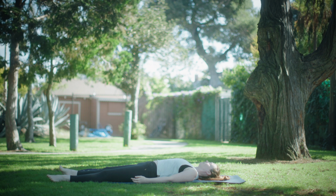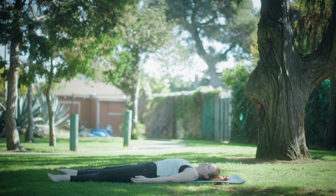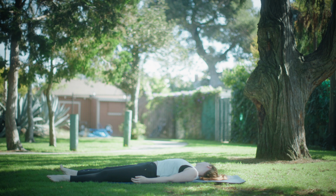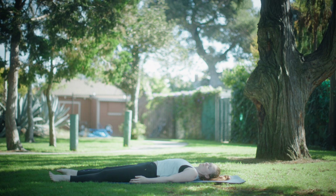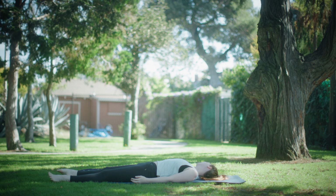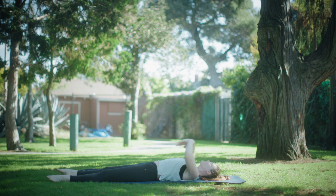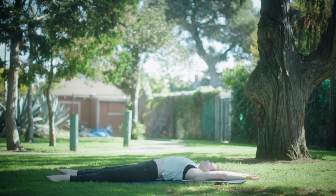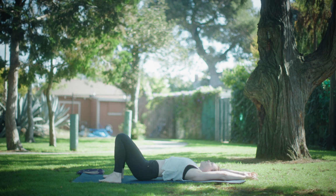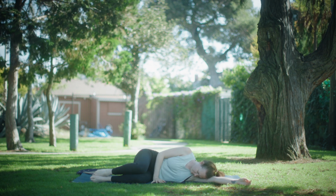And gently move your body, wiggle fingers and toes. Rock your head gently side to side. Reach the arms overhead behind you. Bend the knees, place the soles of the feet on the ground, and roll off to your side. Hang here for a sec.